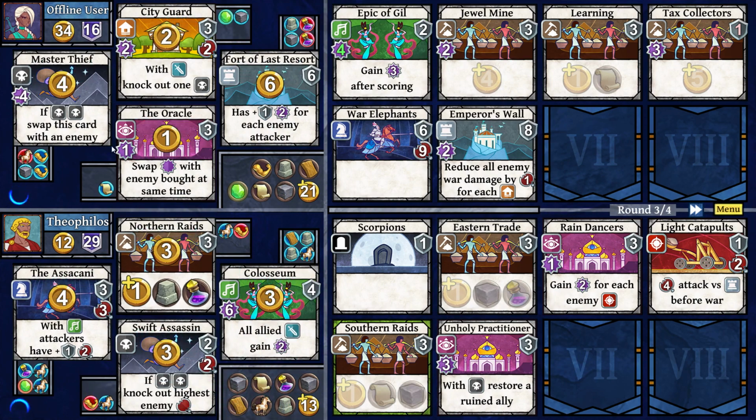Naturally, I get the Master Thief this round as well, so I could have done it. And there's also a Swift Assassin down here that he might not pick, so oh well. If I go Master Thief and then he doesn't pick Swift Assassin, I can get both of these guys out. And I could swap a card with an enemy and also knock out the highest enemy. That would really amuse me, so I don't see this as being super useful. Swap with enemy bot. Ooh, if he went Colosseum, this could pay off pretty big.